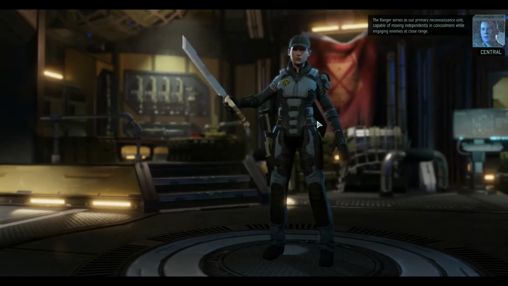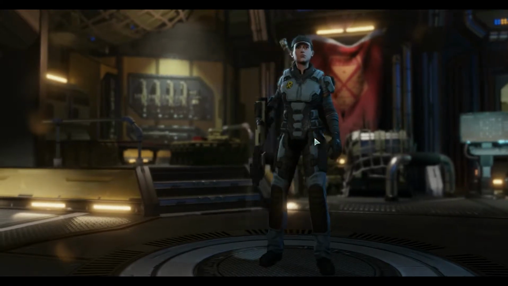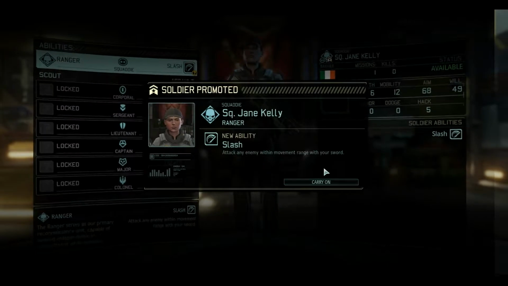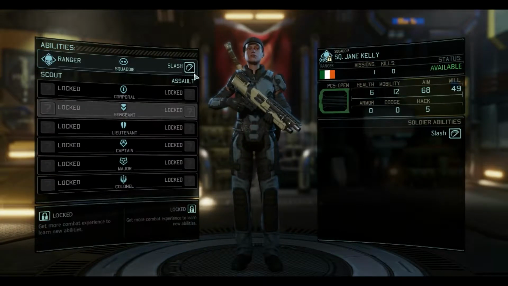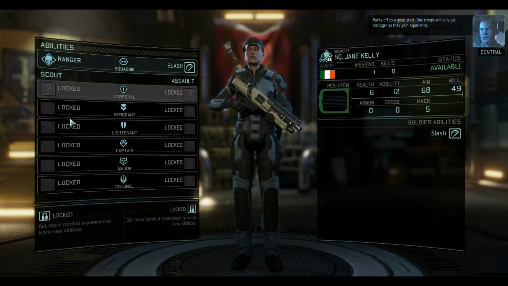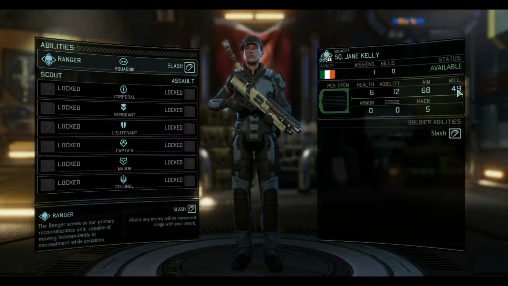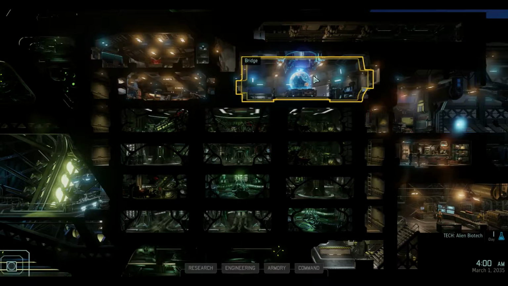All right. So we got a Ranger. I believe this is one of the new classes that you get from XCOM 2. As you can see, you have your tree here where you can pick the different abilities. Gain experience. Now, her aim is a little high, her will not so much, but we can get into that. Alright, let's go see what happened on the bridge.